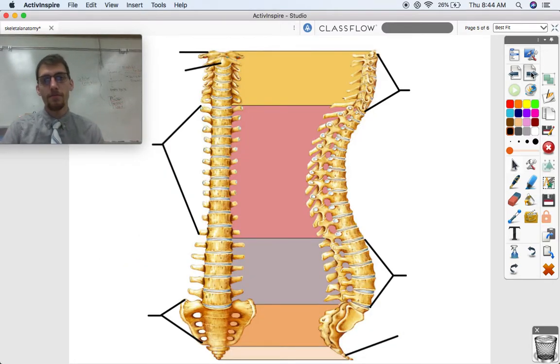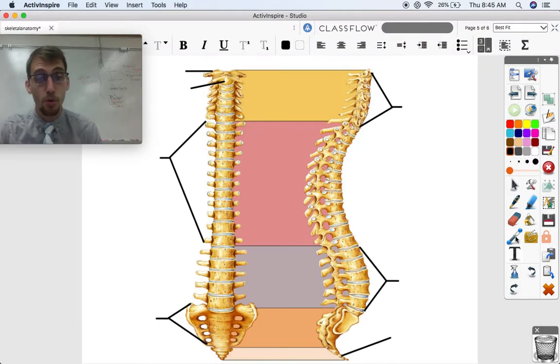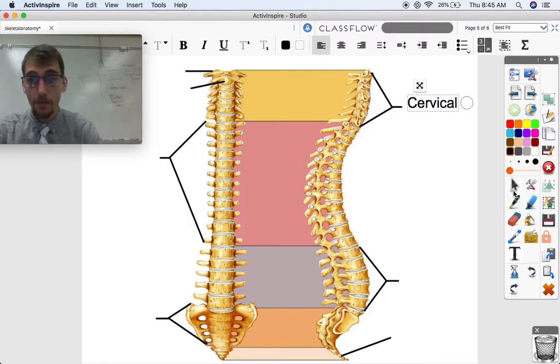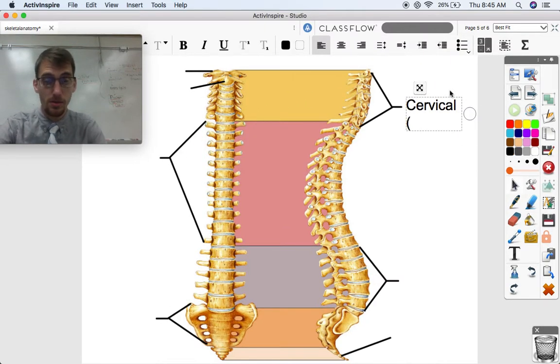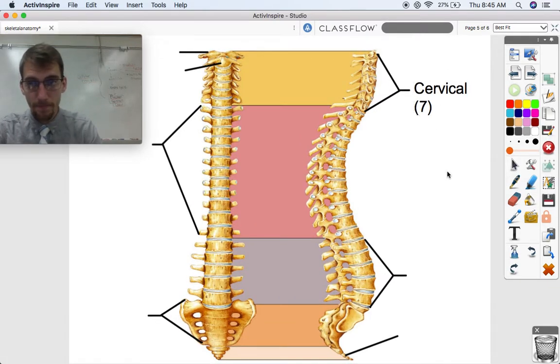All right, so let's get into the rest of the axial skeleton, the vertebral column over here. We can divide the vertebral column up into three main categories. These brackets indicate what these are. The yellow region up here, these are what we call the cervical vertebrae, because they make up your neck. So these are your neck bones up here. I would like you to point out that there are seven cervical vertebrae.